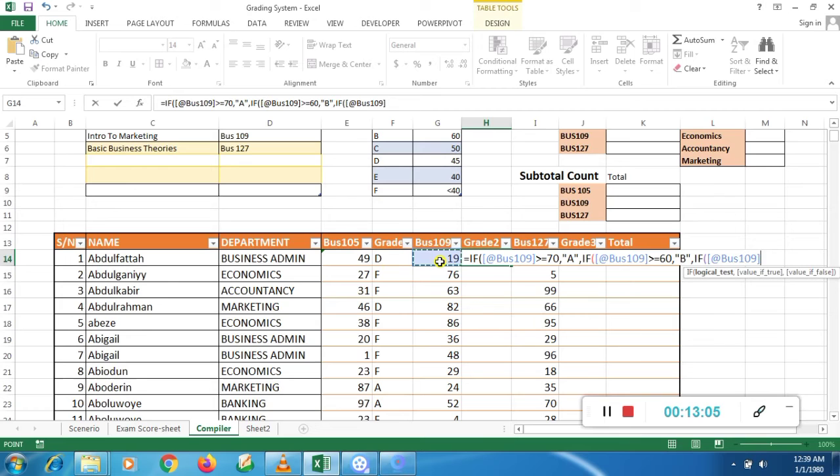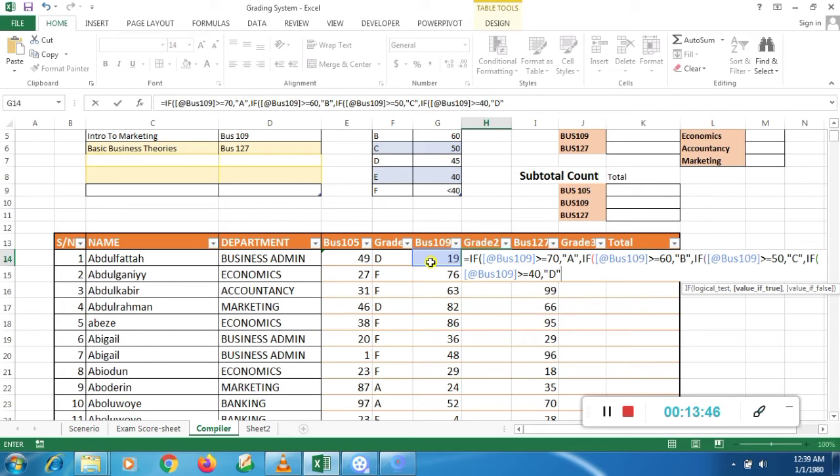IF, comma, the same cell is greater or equals to 50, comma, show me C, I need capital letter C, comma, IF brackets same value is greater or equals to 40, comma, please show me D.